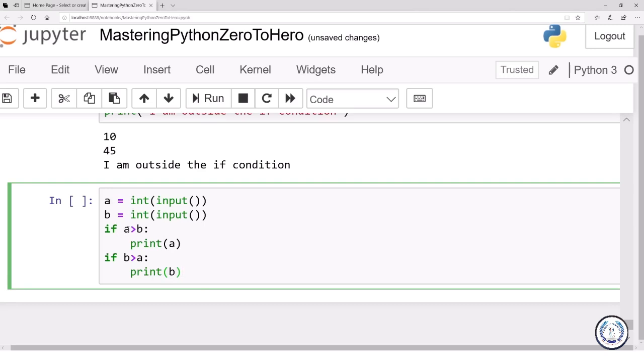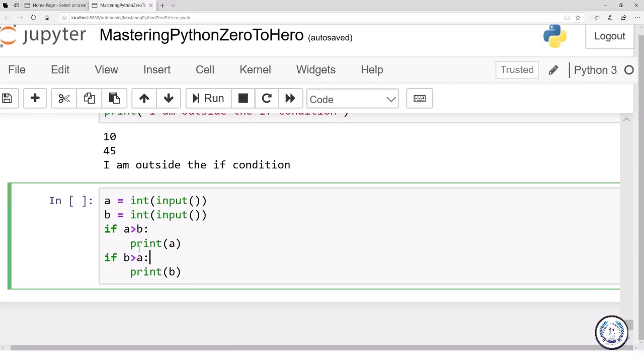If this condition becomes true, then we are here. And we know if this condition becomes true, then this condition cannot become true, because it cannot happen that A is bigger than B as well as B is bigger than A. This cannot happen. So whatever the bigger number will be, that will be printed. Further, you can see I have this if condition and this if condition. They are aligned in a way that the second if condition is not inside the body of the first if condition. We will see such cases when this is required, but right now I guess we are done.